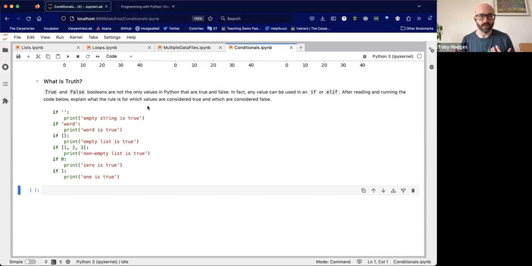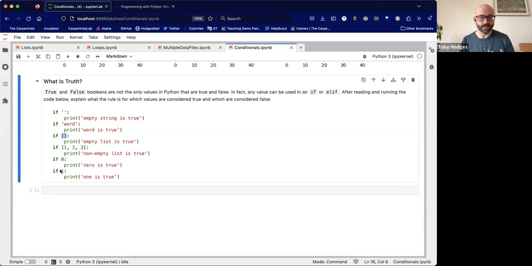So as long as the string isn't empty, then it's considered true. And if it is empty, then it's false. And pretty much the same principle applies to lists as well. So if you have a completely empty list like this, which is how you would write an empty list in Python, that's false. But otherwise, if the list contains even one element or more, then it's true.